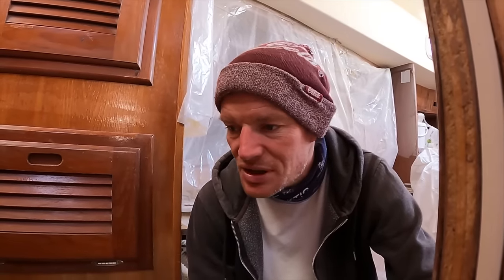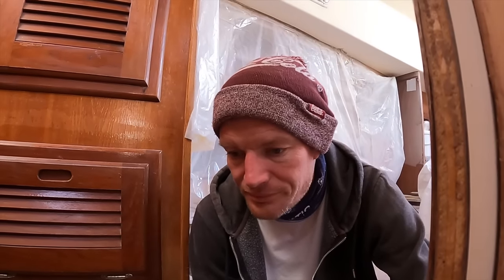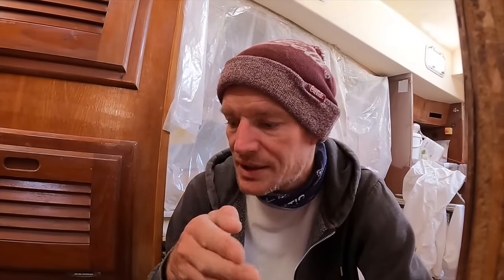How easy was it to cut off all these bits? Just a lot of cutting. I seem to do more cutting now than bashing, so that's good. Trying to be a little bit more gentle with how we remove things so you can figure out how to piece them back together. It's easier to rebuild if it's not completely destroyed.